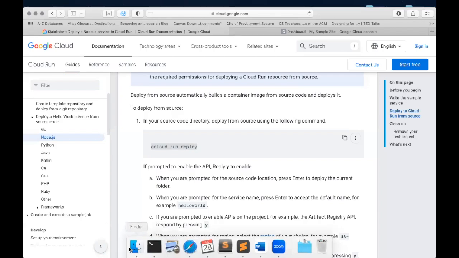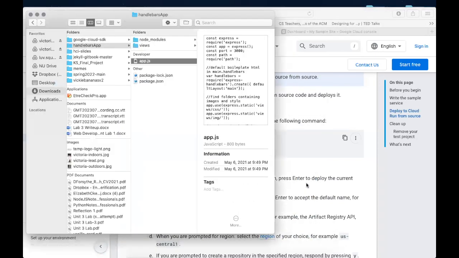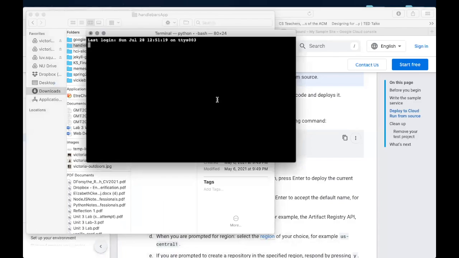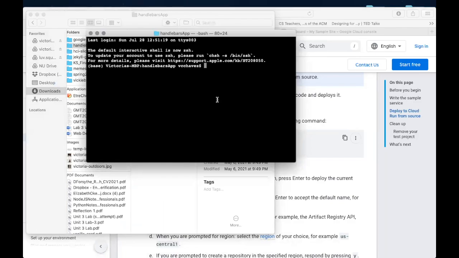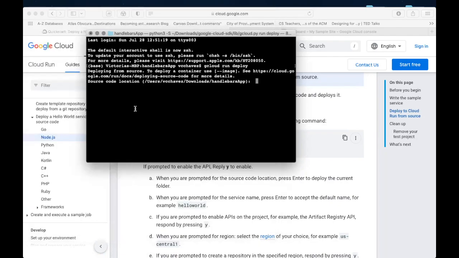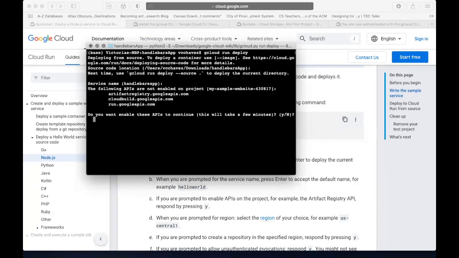When you install something new, you often have to restart your terminal so that the bash script gets updated. Okay, fantastic. Handlebars app is fine. You can leave the defaults.